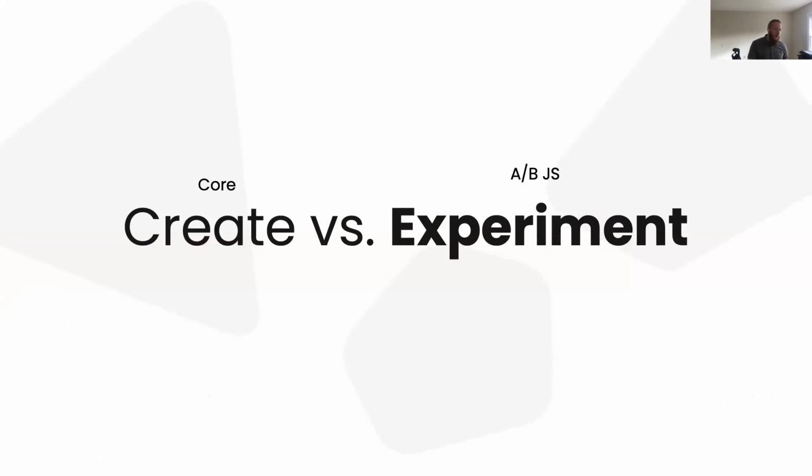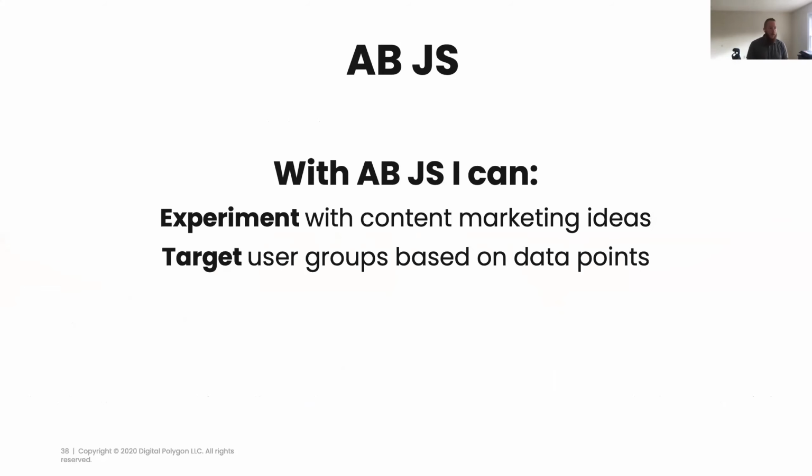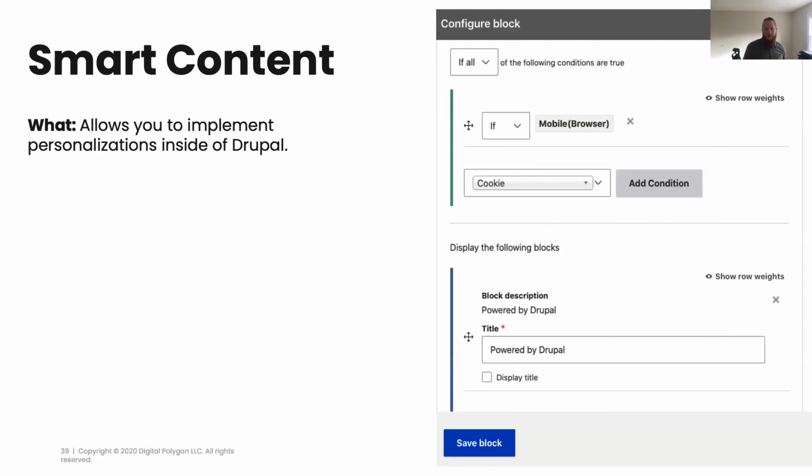Yeah, it really enables you to experiment within your Drupal website. And without data, it's not really possible. You need information on your users to give them a unique experience, and you need data points collected in order to judge if this experience was successful or not, right? Some of the things I'd love to see in this module would be actual tracking and analytics integrations. That's not there yet, but it is something that I have seen in other platforms, and I think would be a great addition, so that I can actually see when my test reaches success. Anyway, that's AB JSI. Adam, you want to take smart content?